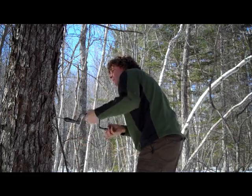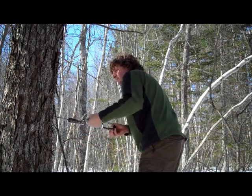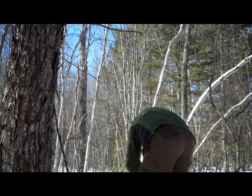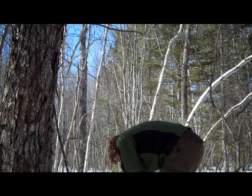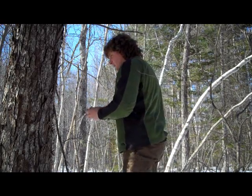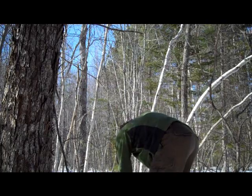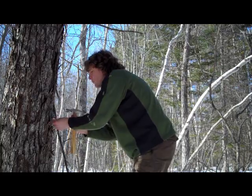We still need to remember to be conscientious collectors of sap. Just because the maple tree can heal over the hole doesn't mean that it doesn't need the sap. If you think about a person — if you deprive them of nutrition and calories they are more prone to getting sick and less able to fight off infection — and that is the same with a maple tree. If we take too much of the sap it is less able to fight off infectious agents.